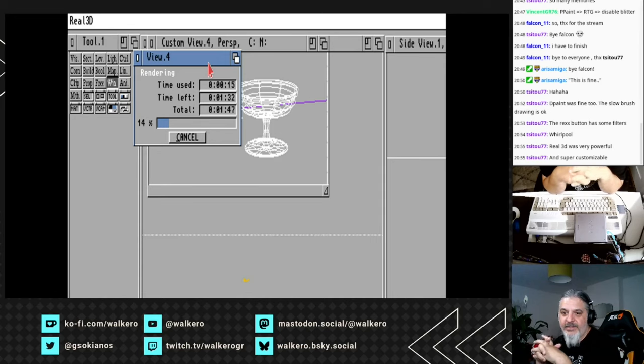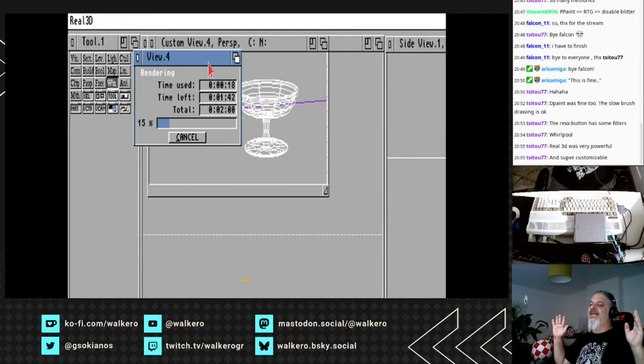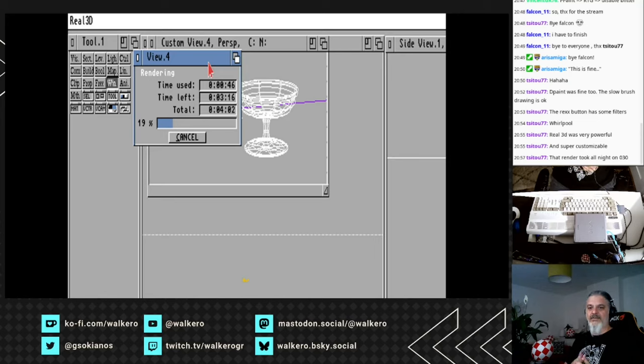Real 3D was very powerful and super customizable. Real 3D is a great application. You can do so many things with that, but man, the user interface is so complicated. It is difficult for me to understand how it works. I started doing 3D with Real 3D version 1, back in the day, which I found in one of the magazines. It was coming with one of the magazines, and I was playing with 3D with that application. Version 3 is so complicated, and it's difficult to even set up the scale resolution that you want to use.